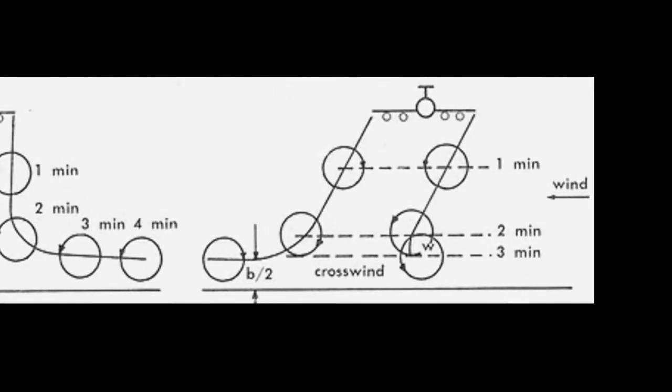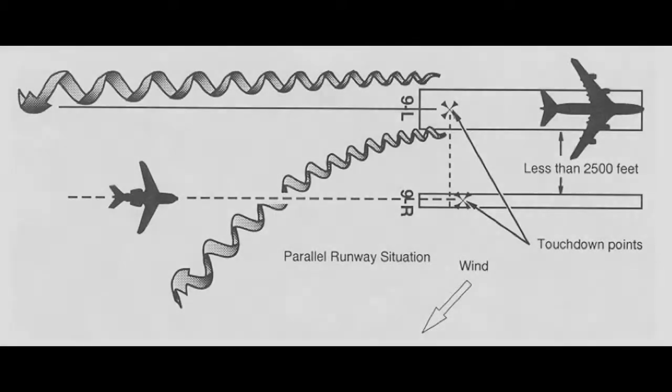So not only can wind push the wake turbulence to an adjacent runway, be it a parallel runway or a crossing runway, it can also cause the upwind segment of the wake turbulence to sort of stagnate over the runway. So it's creating that turbulence right there over the runway, and you have to really keep that in mind as you're flying in or departing for the approach.